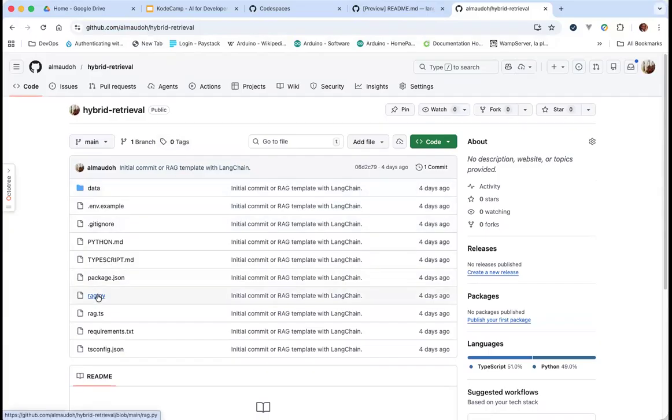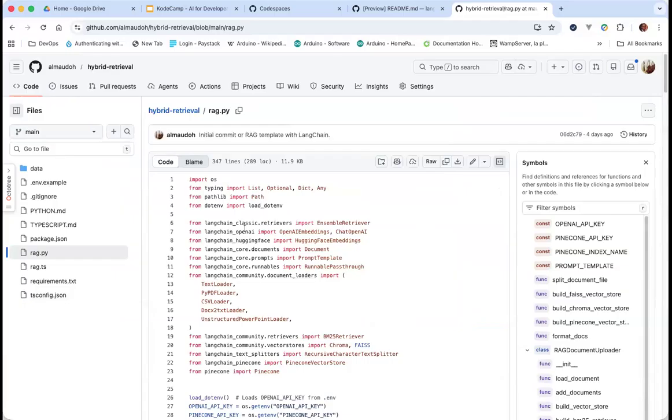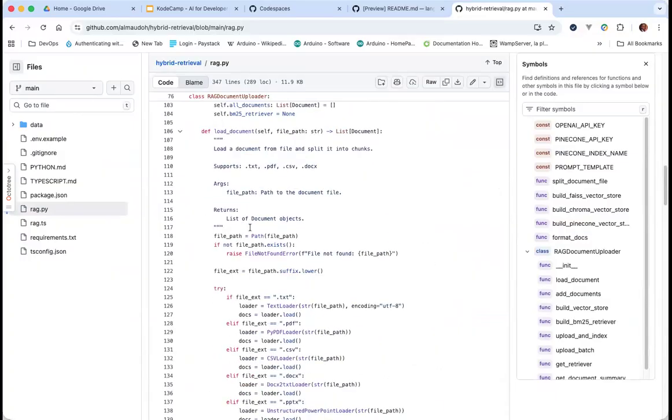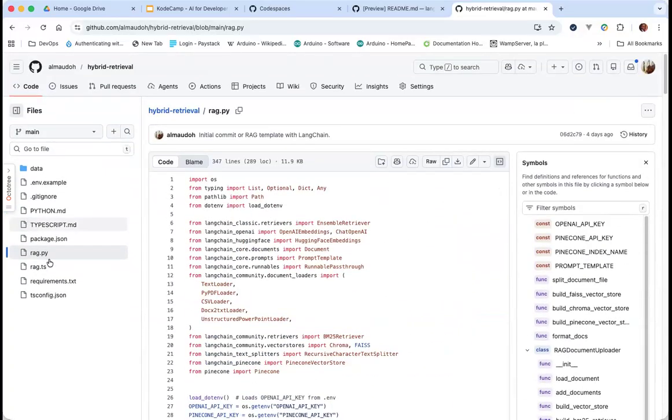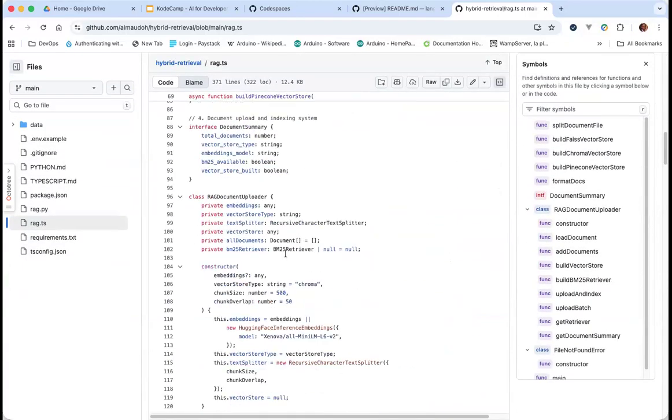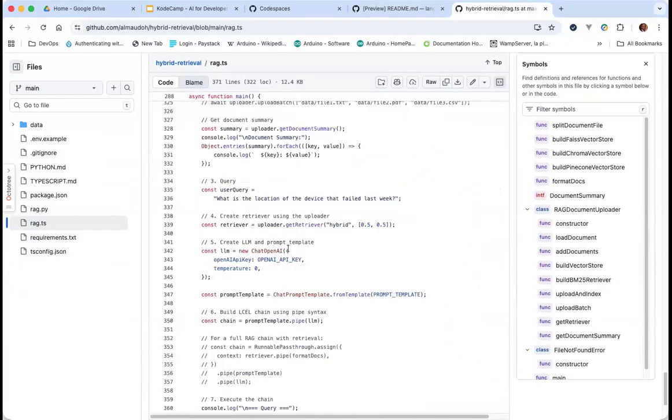Well, it's not just TypeScript. It's basically showing us how to do retrieval. I have both a Python version of it, right, and a TypeScript version. So I shared this. If I haven't shared this, I think I have shared this. So this is a full naive RAG implementation using LangChain, right? So there's a Python version and there is also a TypeScript version. So pick the one that you like. They both actually do exactly the same thing, and we can run through it.